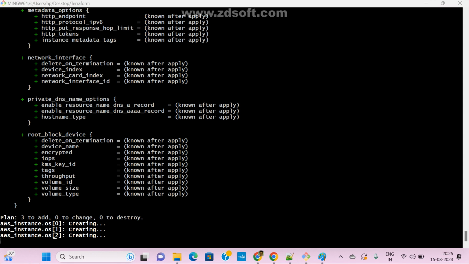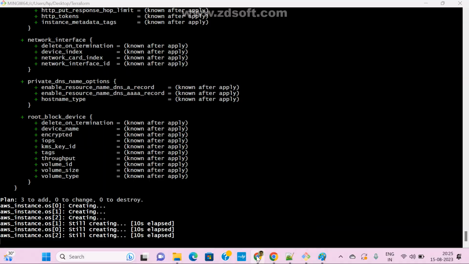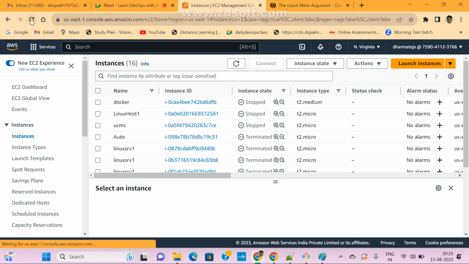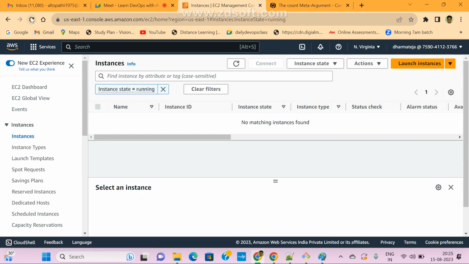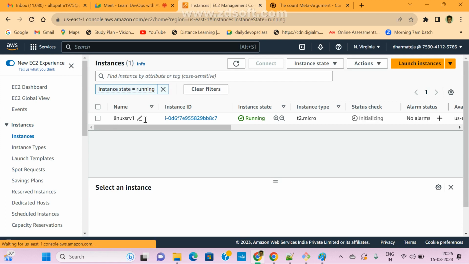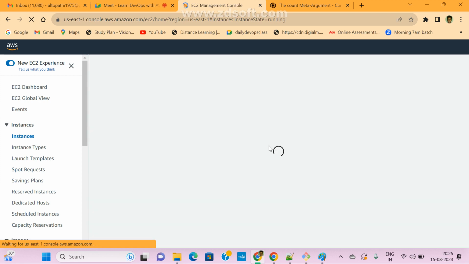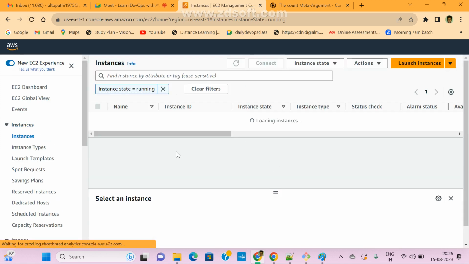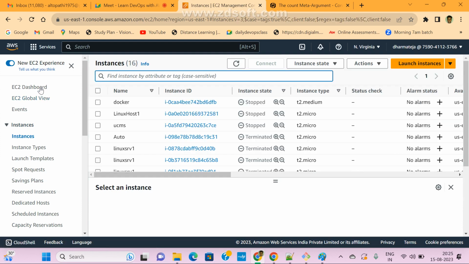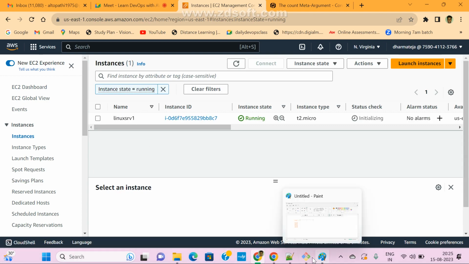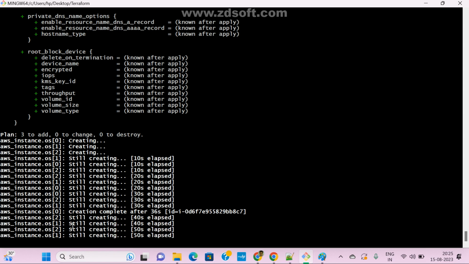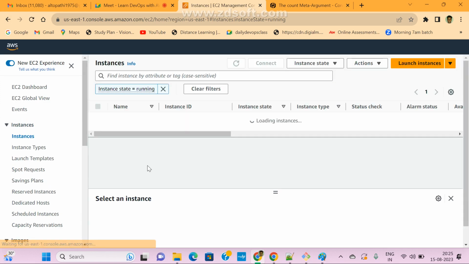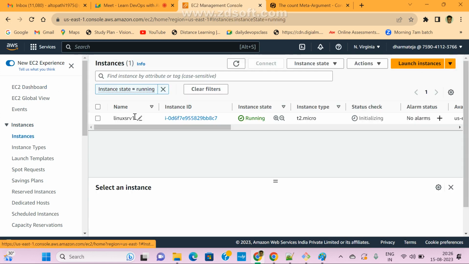Now see here. So this is OS and OS 1, OS 2 also. Same coming to here, just refresh it. Now click on dashboard and go to running instances, just refresh it. Now you can see the tag name it is giving. See, this is Linux server 1 and it is ready, and click on refresh. Only one is done. Now go to here, and still it is creating. Now refresh. So this is the count.index.